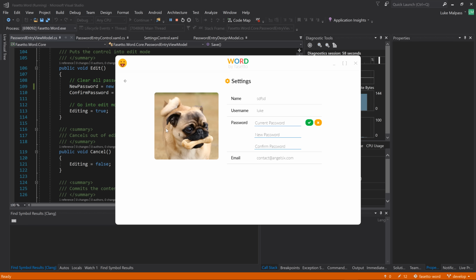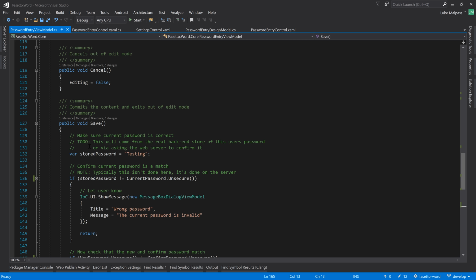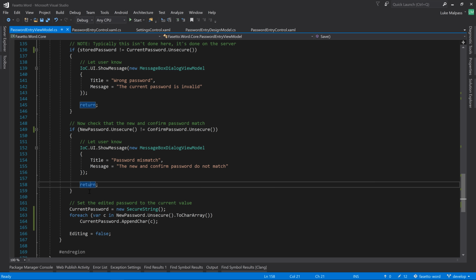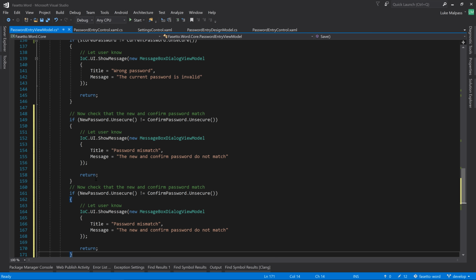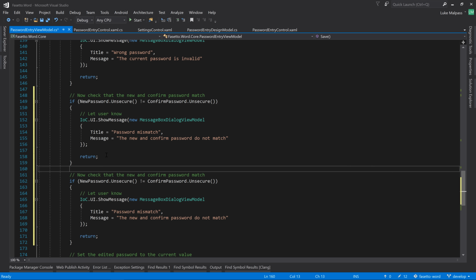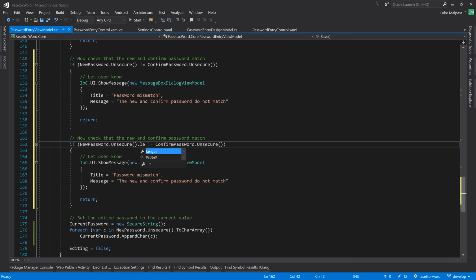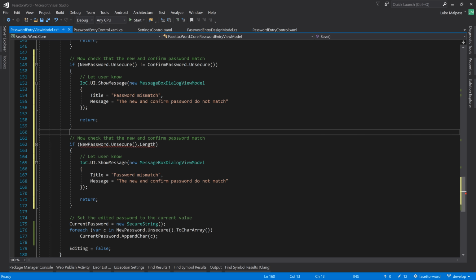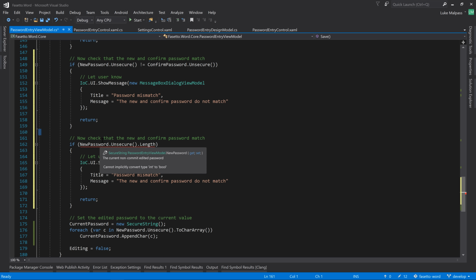We could obviously do a check that we actually have a password, because you could leave it blank. So that we would do, and again, you only want to do very basic checks in the view model, because the server will handle the real logic of what's allowed as a password. But we know for a fact you shouldn't be able to have a blank password. I can't see any application allowing a blank password. So if we check the length of one, we know they match. So it doesn't matter about them matching or not. We just simply now have to check one.